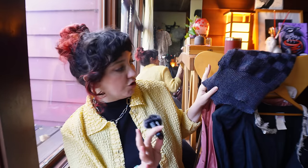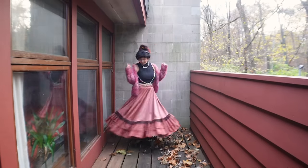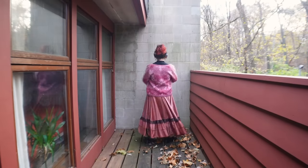So let me show you the things I picked up, and altogether, it is a texture paradise. We've got a silky lacy skirt, we've got this really coarse homespun linen-y dress, and this charcoal checkerboard sweater vest. I know, I have a problem. Let's talk about the skirt first. The swoosh factor of this skirt is monumental, which also means that it's literal yards of fabric that I had to stuff into my carry-on. I brought an extra tote bag, a big zipper tote bag, as I always do when I'm traveling, just in case I hit the mother load and I have to check a bag on the way home. But this was the case where I was like, I could fit it all in my carry-on.